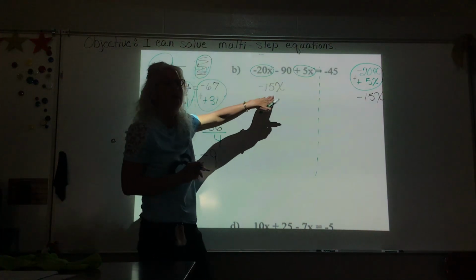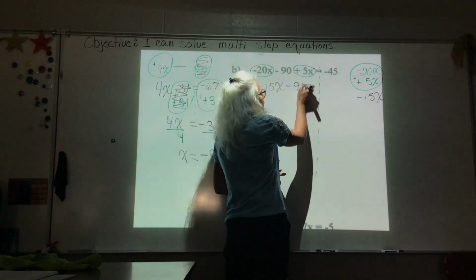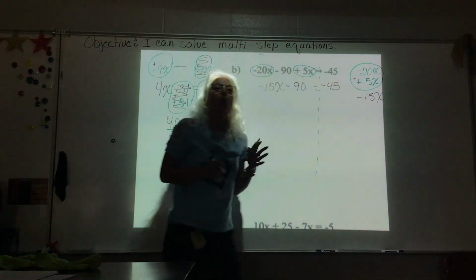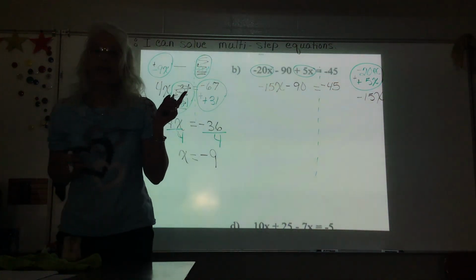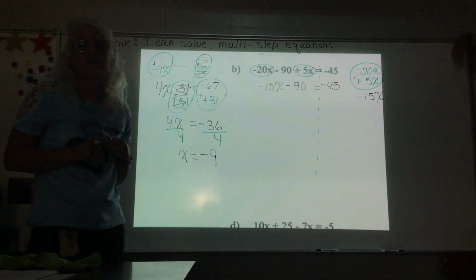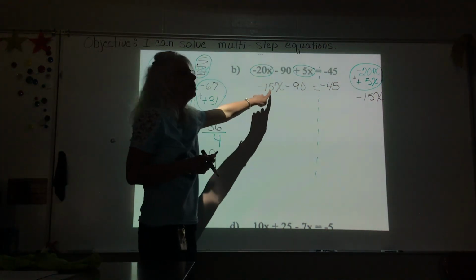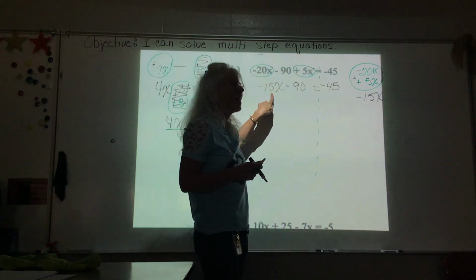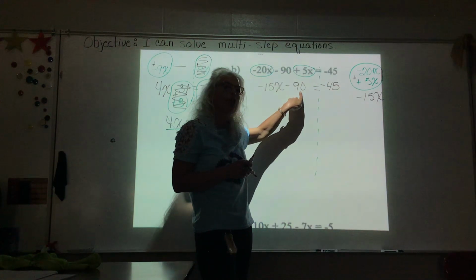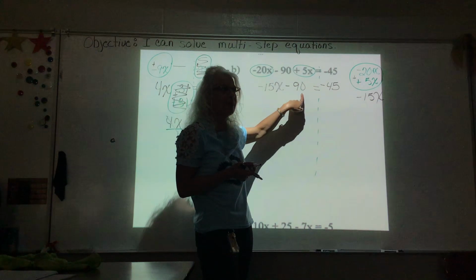Then we're gonna write this down underneath my equation. Bring down your negative 90, your equal sign, and your negative 45. Once we did that prep work, what type of problem do we have? A two-step equation. Now, we can just solve our two-step equation. So put your finger on your variable, slide it over to your constant term. What sign is in front of the constant term? Negative. So we need to get rid of this constant term in order to solve this equation.